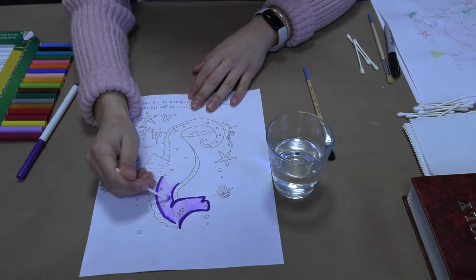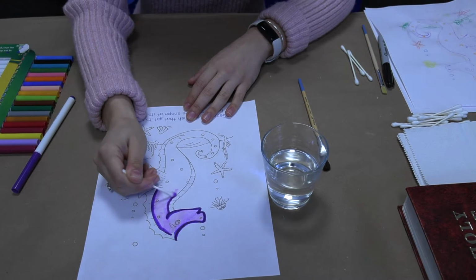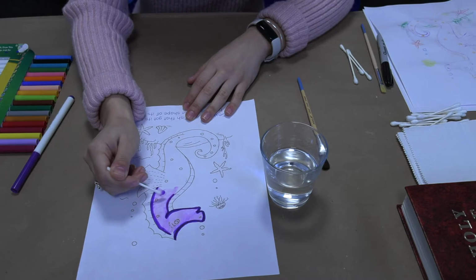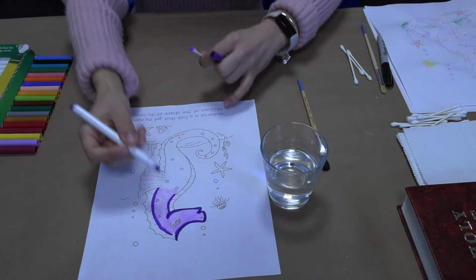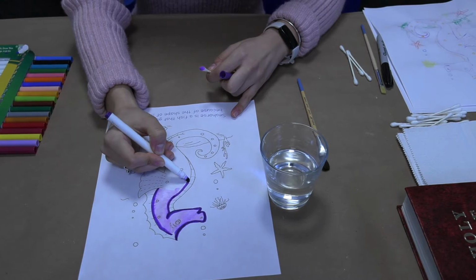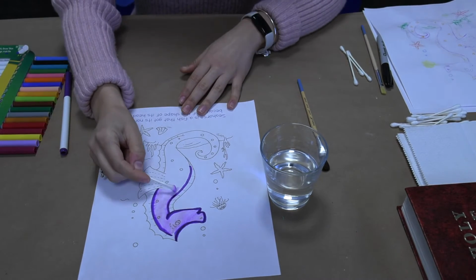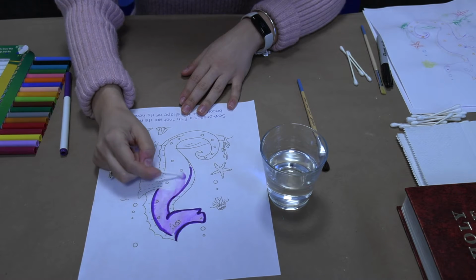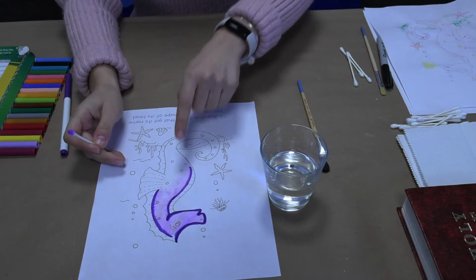Try to pull the marker into the middle. Try to pull the water and the Q-tip into the middle, so that way you're painting into the middle. If you go down, it'll still work, but then it'll be harder to color in the middle of your seahorse. And you're going to continue doing this until you have your entire seahorse colored and painted.